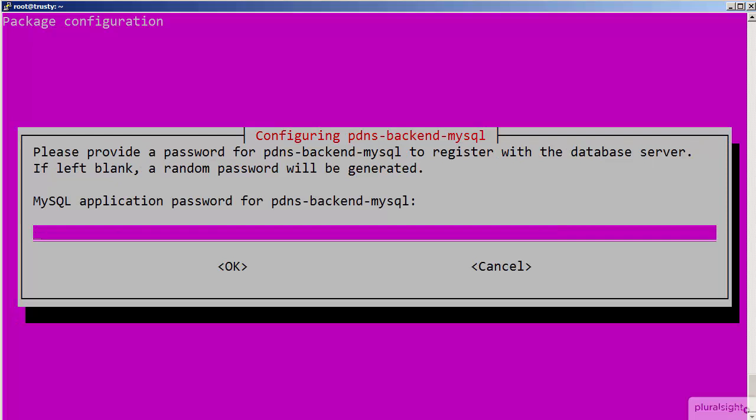We're going to set then a password for the MySQL application user that it's creating. So it's going to be creating a user called PDNS for MySQL. And of course we're going to set a password. We're going to make sure that's different to our normal MySQL root account.